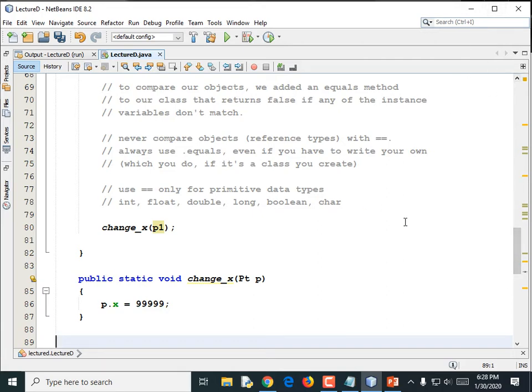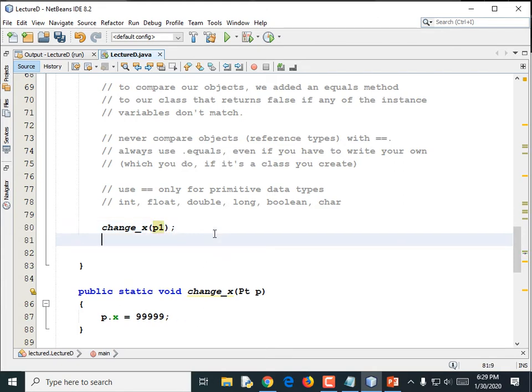What's going on here? When this is called, it passes a copy of the value of p1. Now p1 is not an object, it's a reference, it's an address of an object. It passes that value into this variable named p. p is now a reference to the same object that p1 is locating. Now we have two addresses pointing to the same thing. We have two street signs pointing to the same street. So when we use that address to change something, it's also changed for that reference. So if we printed out p1.x, we would see 9999.